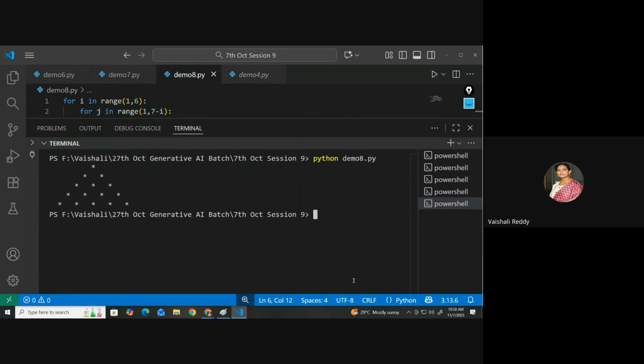Now we have to focus on where we want the star. कहाँ कहाँ पे हमें star चाहिए. So we want star on this line. ये line पे अपने को star चाहिए. So if you observe, this is my row, this is my row, this is my row, this is my row. Am I getting the star in the entire row or in a particular column?